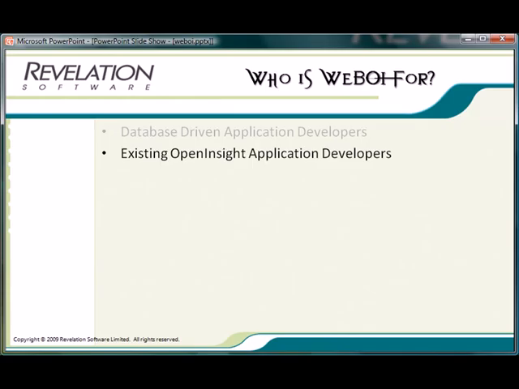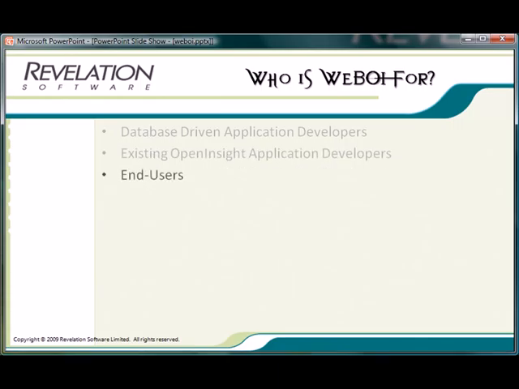In addition, it also provides a fast-track route for existing OpenInsight developers who need to provide a browser interface option for their existing OpenInsight based systems. WebOI enables OpenInsight developers to achieve all of these things without having to learn JavaScript, HTML, and other web languages, or even new web development environments such as Dreamweaver, Expression Web, etc.